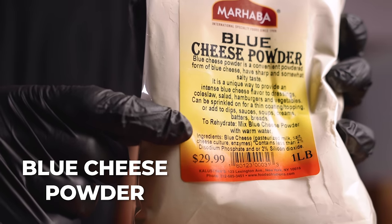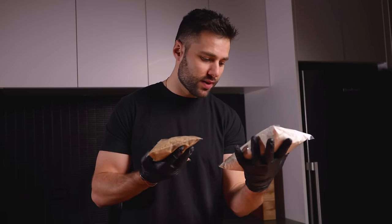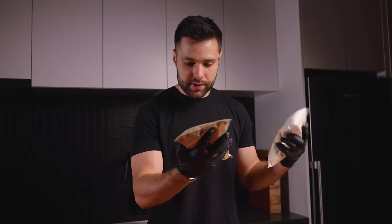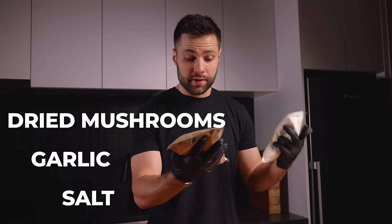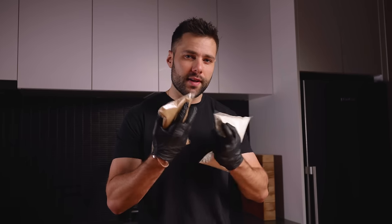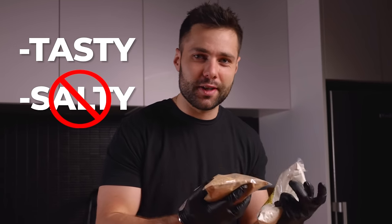To be honest, I'm not entirely sure. Blue cheese in powdered form — it's literally just blue cheese, less than 2% disodium phosphate and silicon dioxide. That sounds healthy. Over here we have umami powder — all sorts of stuff including salt, dried mushrooms, garlic, tomato powder, natural flavors, dried chili, miso powder, and spices. All forms of umami, which gives you that really umami, beefy, tasty — I have no idea how to describe umami. It tastes like umami, okay? And of course we have to taste them. The blue cheese is delicious. The umami powder — good flavor, kind of tastes like an everything bagel.